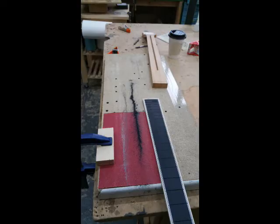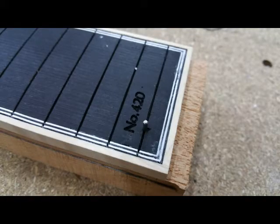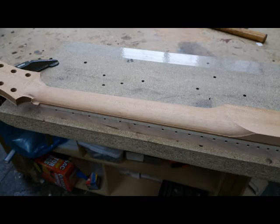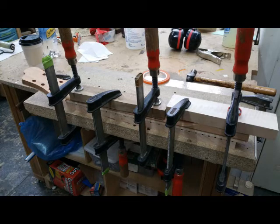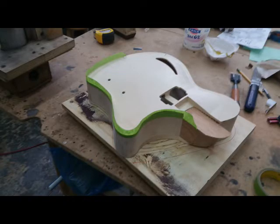That'll save some time when I radius the fingerboard on the radius block. Right there I'm leveling the bottom of the binding — I'll just throw a piece of sandpaper on there. There's a mockup of what it'll look like, set on the neck. Once everything's even on the bottom I'll set the fingerboard in place with these pins to get it ready for gluing so it won't swim around. This is a caul that has a reverse radius machined into it. I'll set the neck face down onto it with some protective blocking on the back, and that keeps it super straight and flat — it'll help a lot later when I radius the fingerboard prior to fretwork.